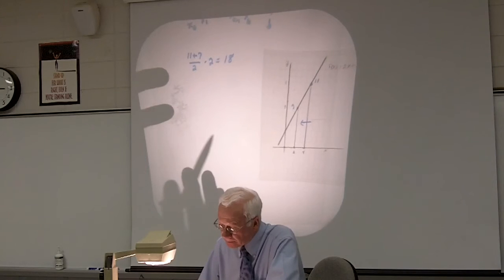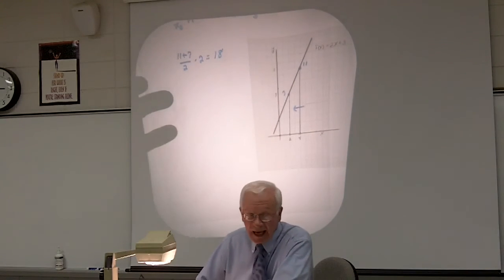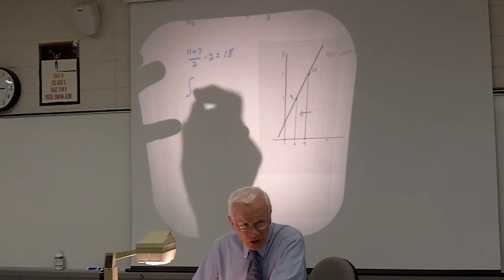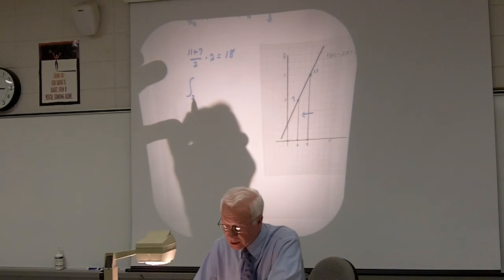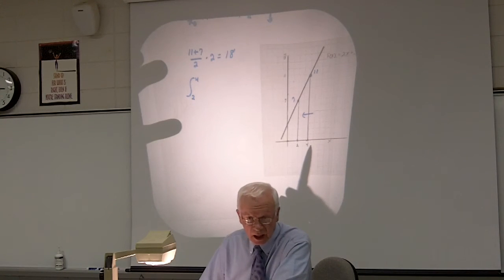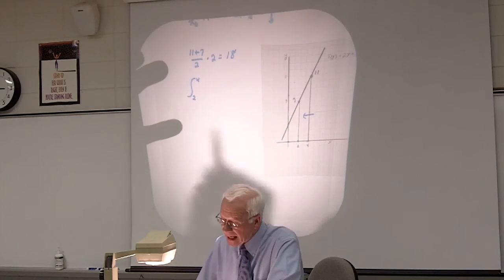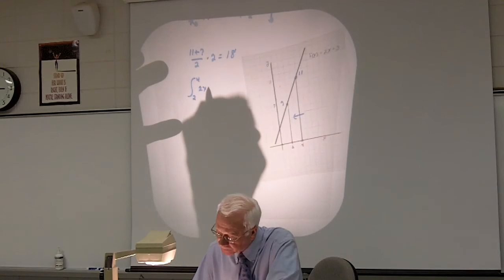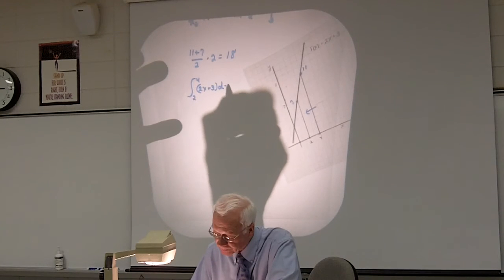Okay, now hang with me now. I'm going to show you something, and then I'm going to show you some notation. I'm going to change it to an integral, a definite integral, and I'm going to put a 2 here and a 4 here. Why? Because I have a 2 here and a 4 here. Some of you are not watching. You're going to be really lost in a moment. And I'm going to put my function here, which is 2x plus 3, and then I'm going to put dx over here.